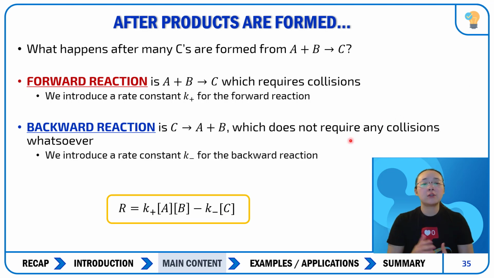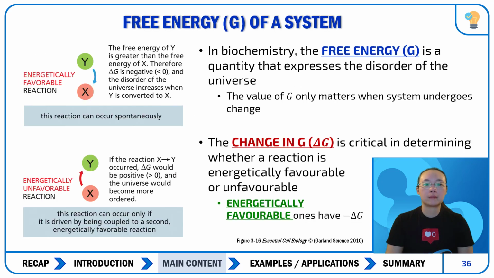So essentially, you're trying to calculate the number of products formed minus the reverse reaction to figure out how much C is actually being produced at any point in time. So then we want to take a look at the free energy of a system. I know in the past that I haven't really defined whether to use F or G for assignments, because whether you use F or G is usually ambiguous to the field that you're studying.